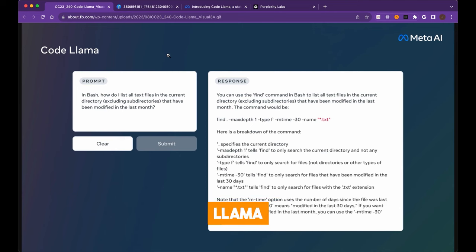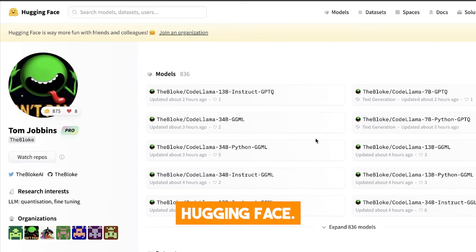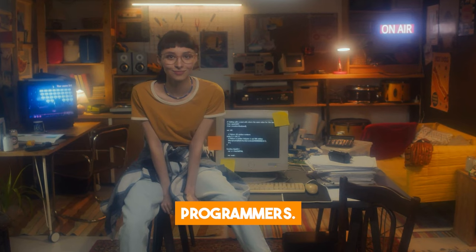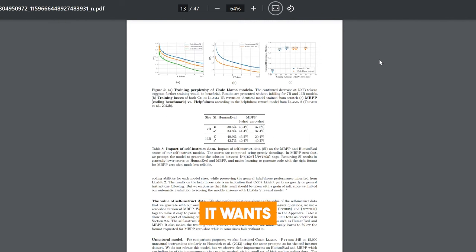Unnatural Code Llama is now available via the Perplexity AI Labs website, where you can interact with it through a web interface. You can also try the Code Llama 13B model in the Code Llama playground on Hugging Face. As for the future implications of Code Llama, it is going to revolutionize coding forever and will be very useful for both new and experienced programmers. However, the AI is not flawless and still has a long way to go to stay at the forefront of the AI race.